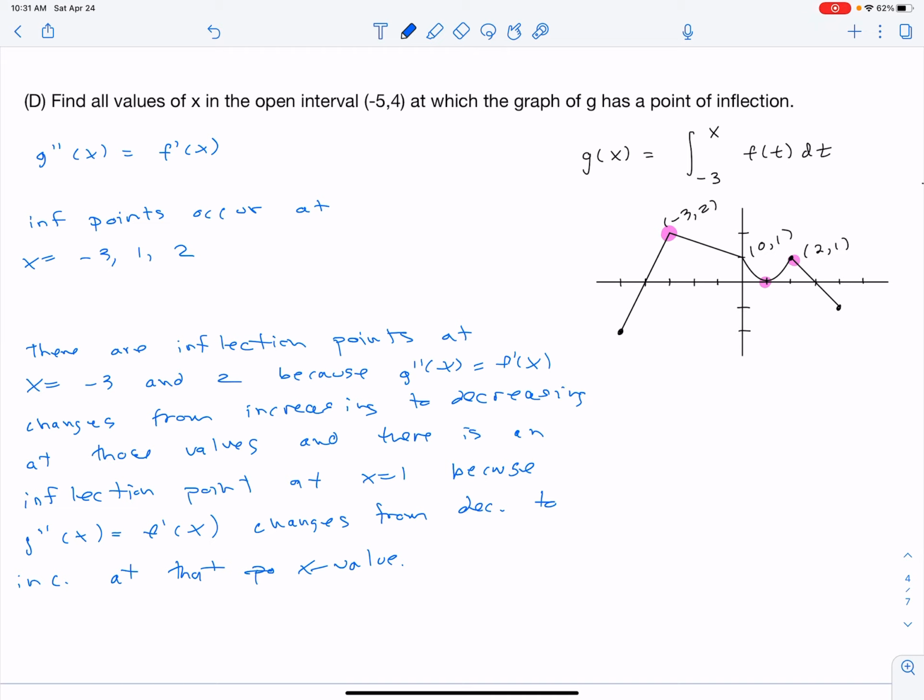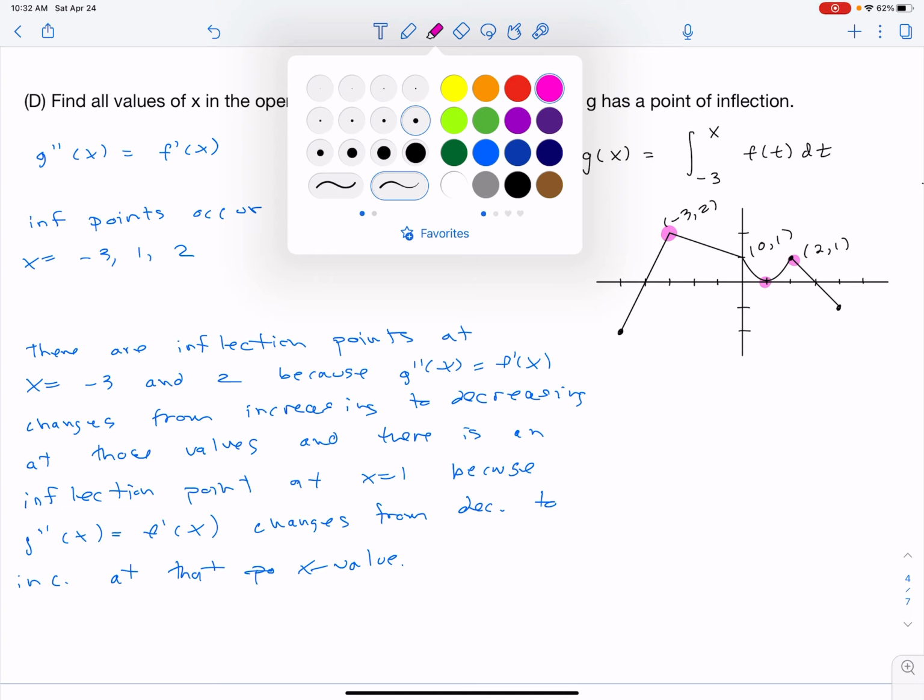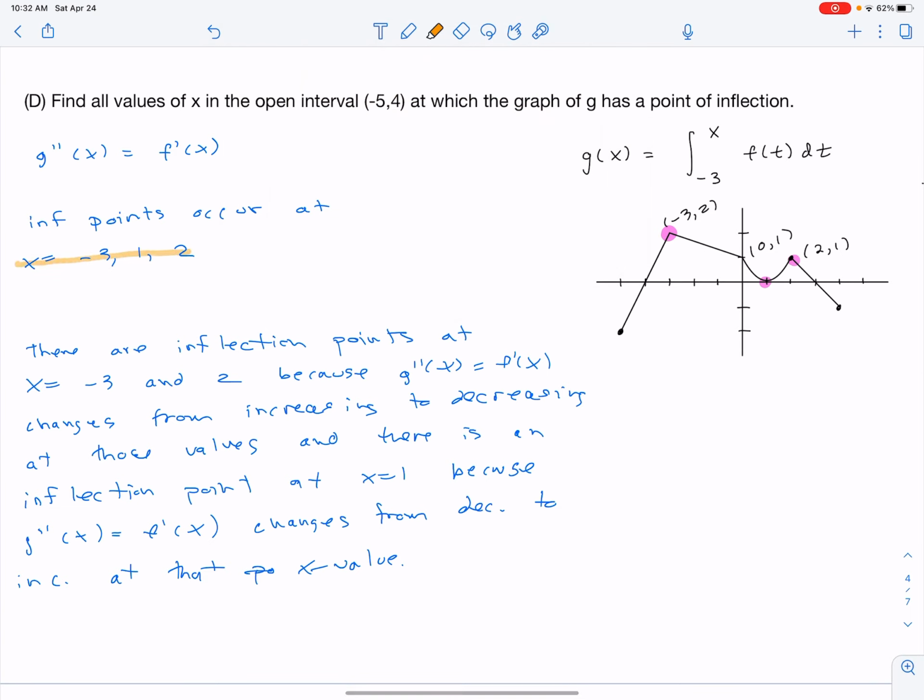I would suggest, and I don't know if it's a big deal, thinking about this from the point of view of the graders. They're going pretty fast. If they ask you to justify it, I would have my summary right here, quickly say this, and then give my explanation. The only reason is you want to make sure that they see that you mention all three values. Remember, they are grading a lot of these pretty quickly. You don't want to lose points because they missed something. Yeah, it's their fault and they shouldn't, but just be safe. Anyway, that is problem number 2, and I will see you in the next video.